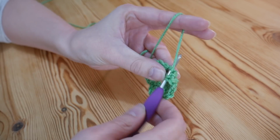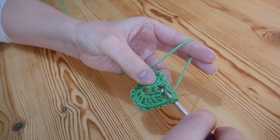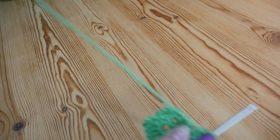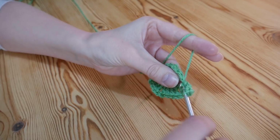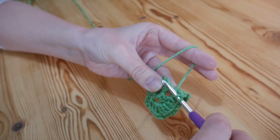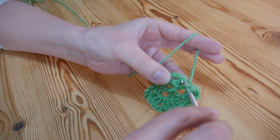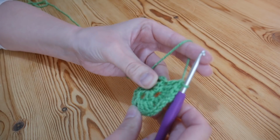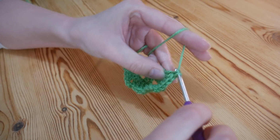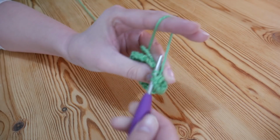That's 1, 2, chain 2 to create the corner space, and back into that same space again, 2 more trebles. And again, working into the top of these next 2 trebles, so always make sure you catch the top of that first treble, don't miss it or skip it, and again into the top of the second treble, and again create your corner. So 2 trebles, chain 2, and 2 trebles, all into that very same corner space.